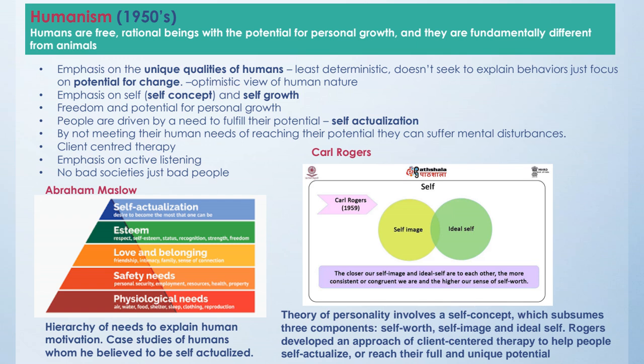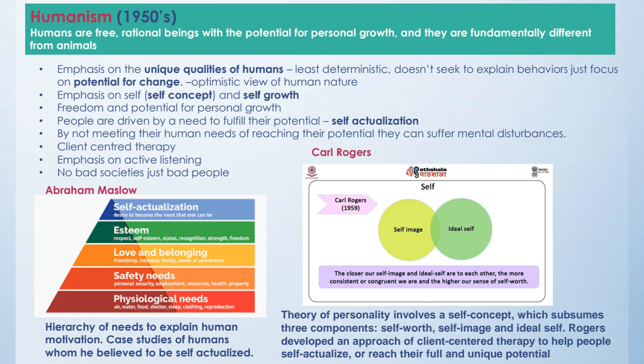Okay, so Maslow is key here. Maslow had a hierarchy of needs, and you might have heard of this as well. So human motivation to achieve, to become the best person we can be, to reach that pinnacle of self-actualization, you have to move through these certain stages. The first one is your physiological needs, the need to be fed, need to have air, the need to have water. And you can't begin to become your best self if your physiological needs are not met. So you have to start at the base of that pyramid.